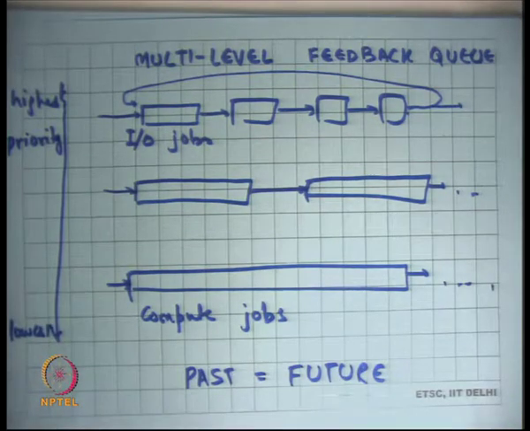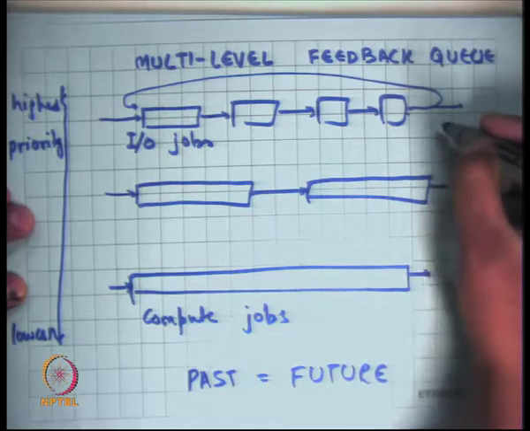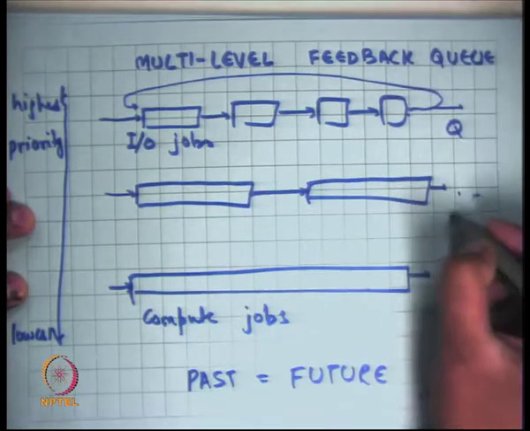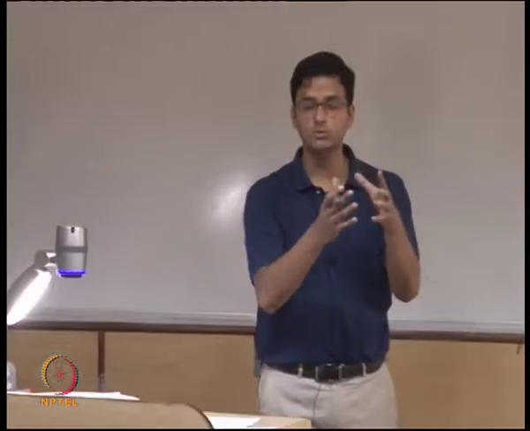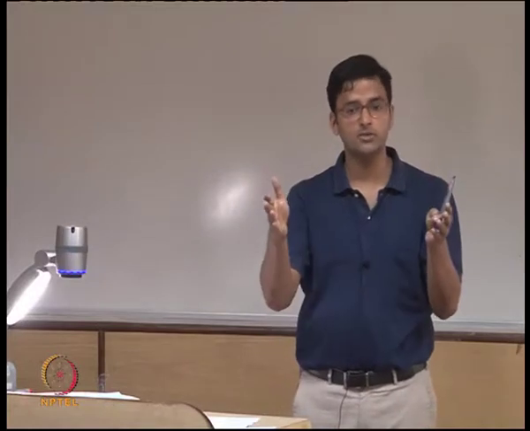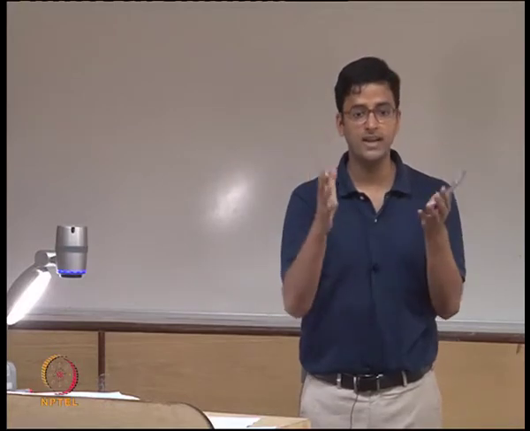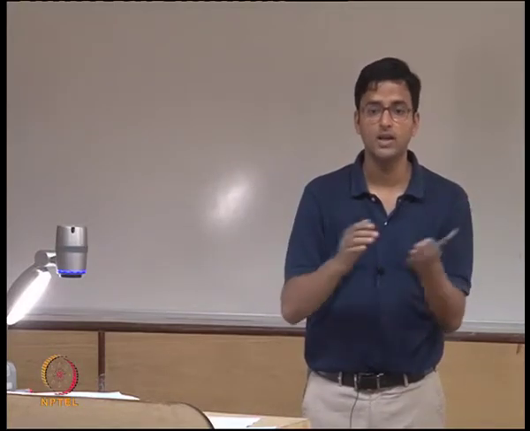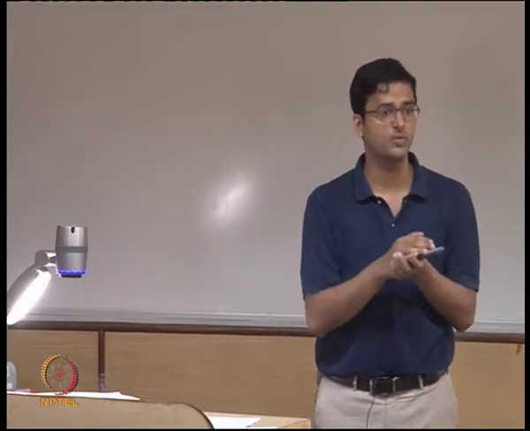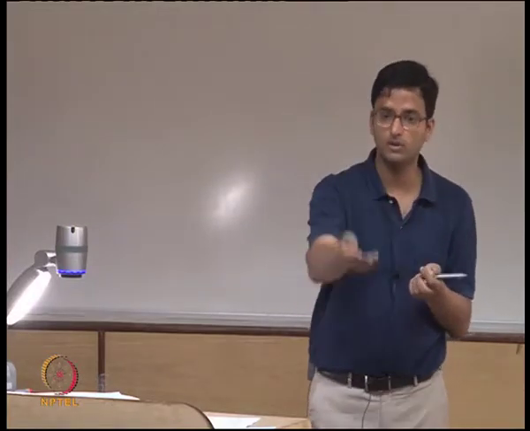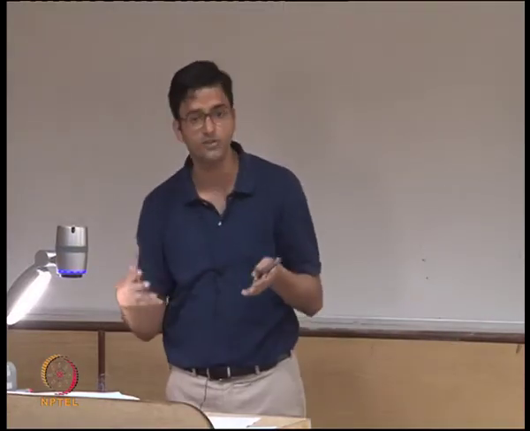And so what you do is you start a job at the highest priority, and at each lower priority you give a larger time quantum. So let's say there's a time quantum q here, then you will give 2q here and let's say 4q here. Okay. So you give it a quantum q to run. If it exhausts the time quantum, which means it actually doesn't block within the time quantum that you gave it. Let's say you gave it 10 milliseconds to run, and it exhausted the 10 milliseconds without blocking. If it's an IO bound job, it's very likely that it will block before the 10 milliseconds expire, right? For example, it will go and say, I want to read the next character from the keyboard. So if it's an IO bound job, it will not exhaust its time quantum.